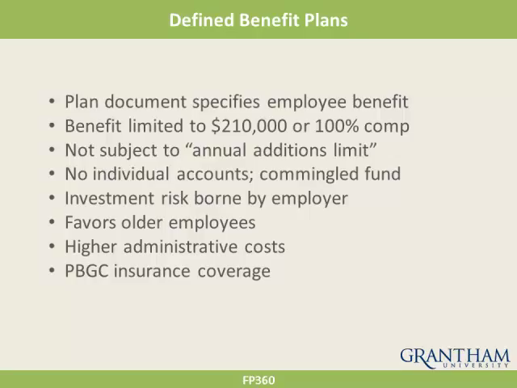Defined benefit plans tend to have higher administrative costs than defined contribution plans because you have to have an actuary at the time the plan is set up, plus the actuary must come back every year to tell the employer, after doing a lot of complicated calculations, how much the employer needs to put in each year, and that is a major expense of the plan.